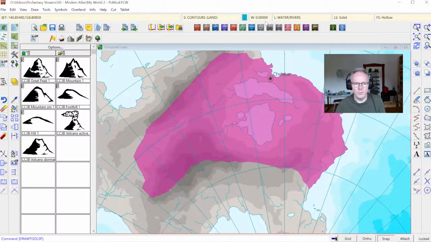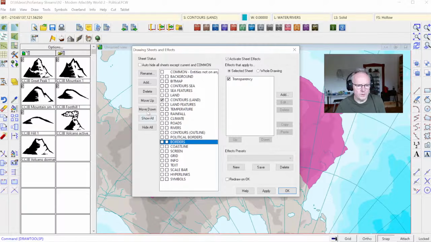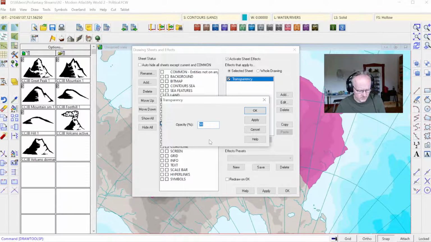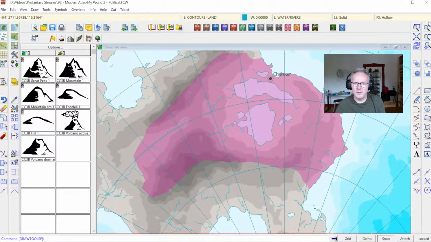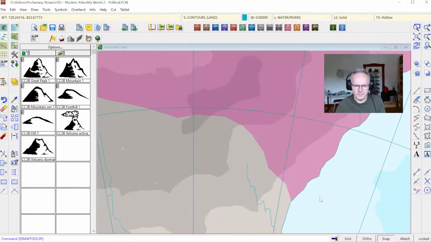Yeah, it's probably still a bit too strong, so what we might want to do is move it further up so it's below the rivers, and the symbols are already down here, but below the rivers, and make this even more transparent. Only 30% opacity. Let's move these symbols up a bit here. That looks quite nice.